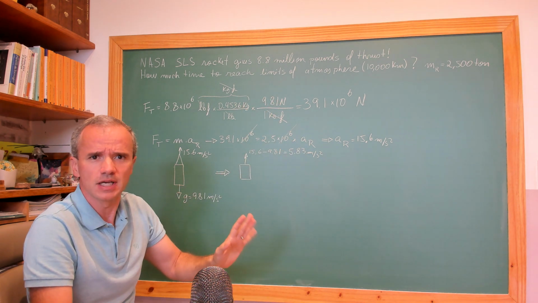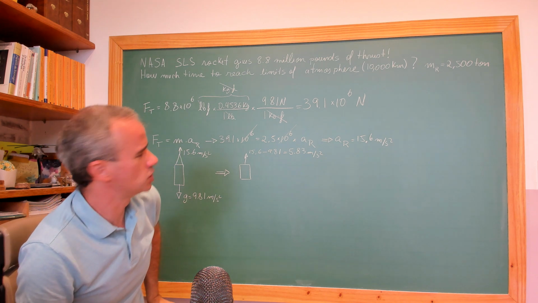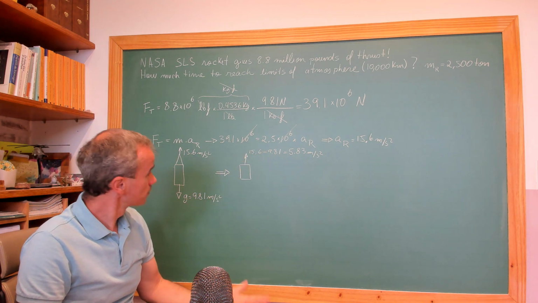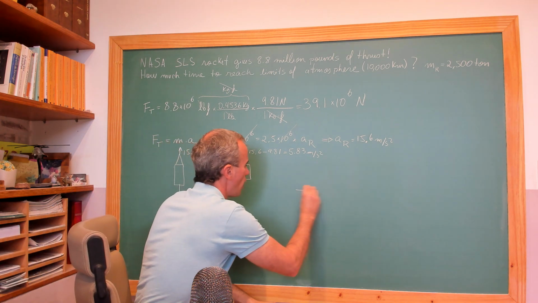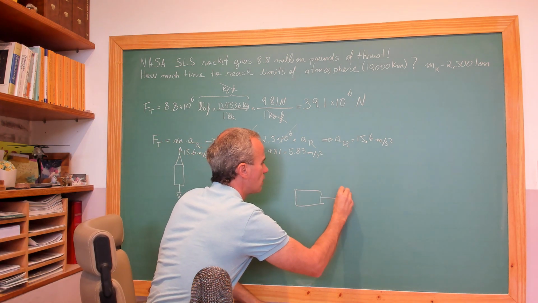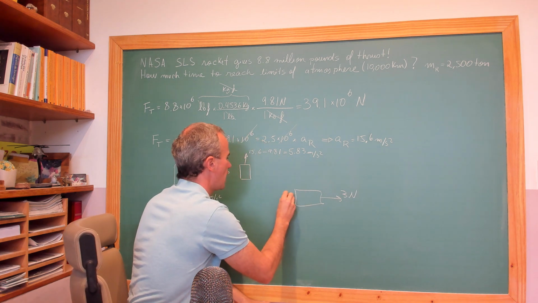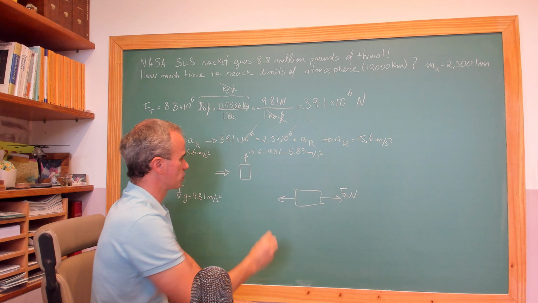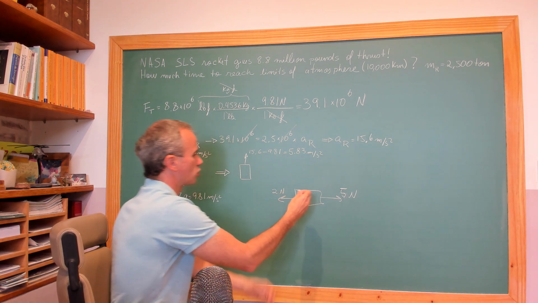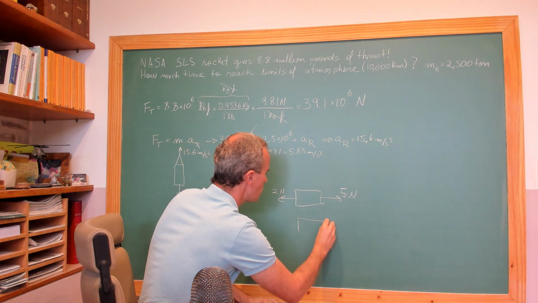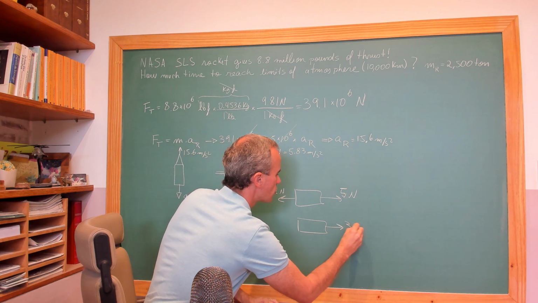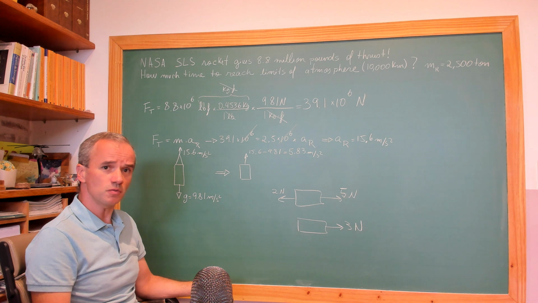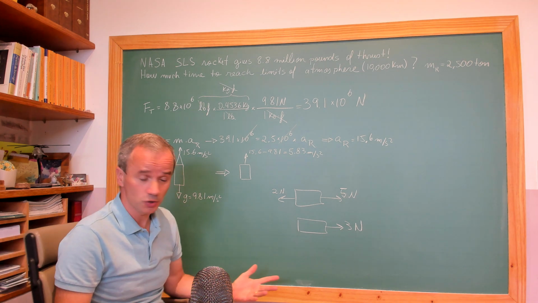And this is the acceleration we're going to use. As simple as this. And now you wonder, oh, but no, I cannot just add and subtract accelerations like this. Of course we can. Wouldn't you agree with me that if I have an object and I have a 5 newton force in this direction and a 2 newton force pulling the other direction, isn't it the same as saying that it is 3 newtons in that direction? We just do 5 minus 2. You know this about forces, don't you?